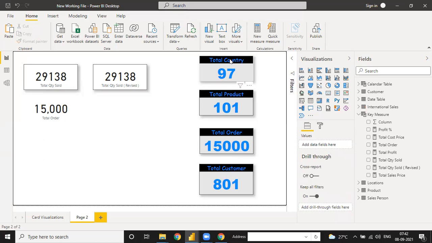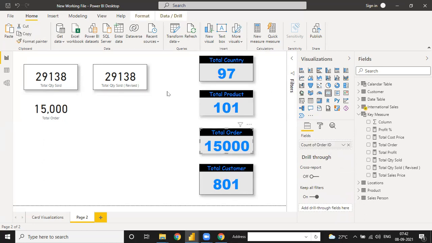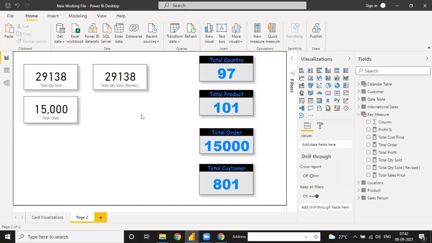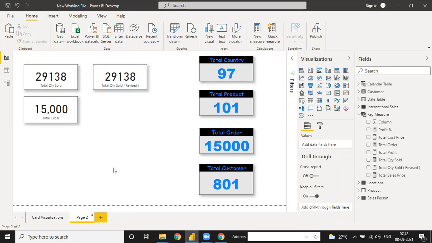Okay, see, this kind of visualization you can do after just one formatting. And see this one, if you want to use the total order, 10197, this is already done. So all the things regarding this are already done. With this you can just use a border and shadow for this because it gives you a special look. So that is the reason to use this kind of visualization.